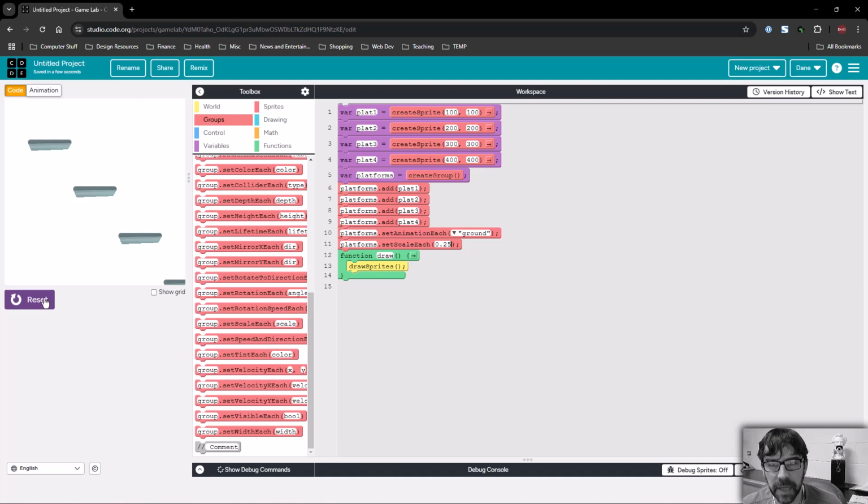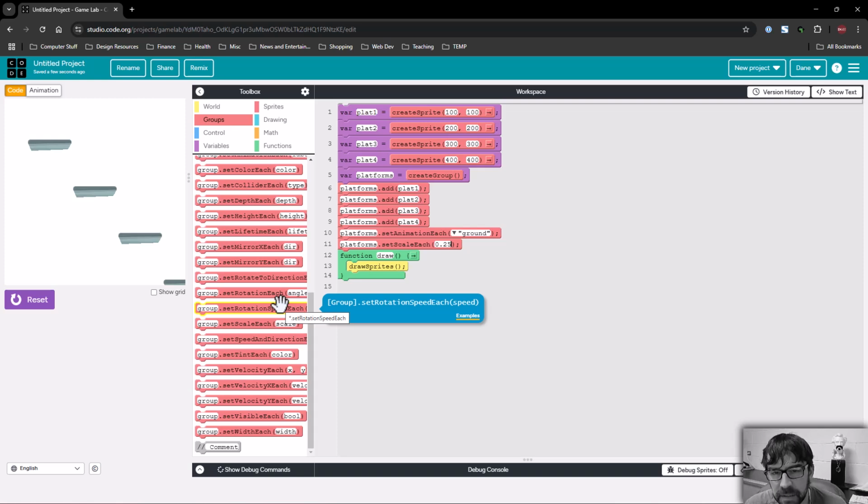Okay, that's good. But when you use these set something each methods that you have under groups, the problem with that is it does not allow you to do anything other than set the property of the entire group. So I can't say, oh, is this platform this kind? I want to set it to this. Or is it a different kind? I want to set it to this. The only thing it can do is affect every single thing in the entire group. So for that reason, we're going to talk about next about how groups are actually something called an array.